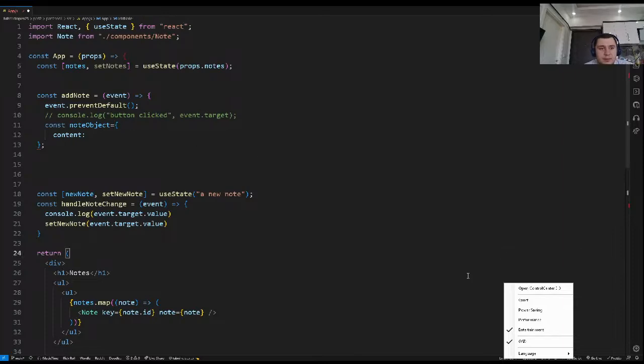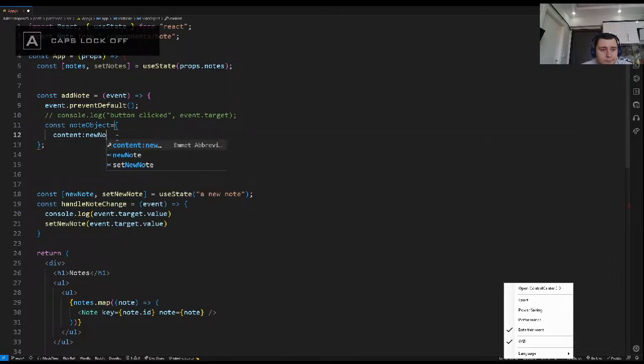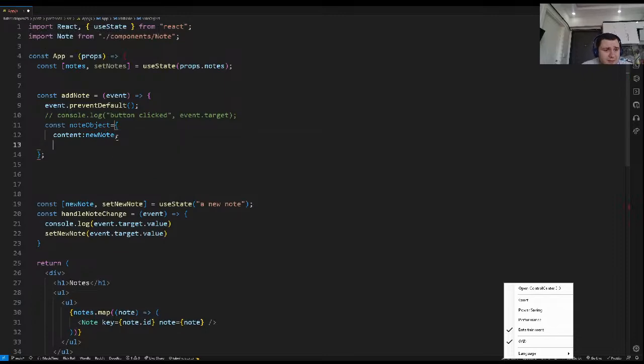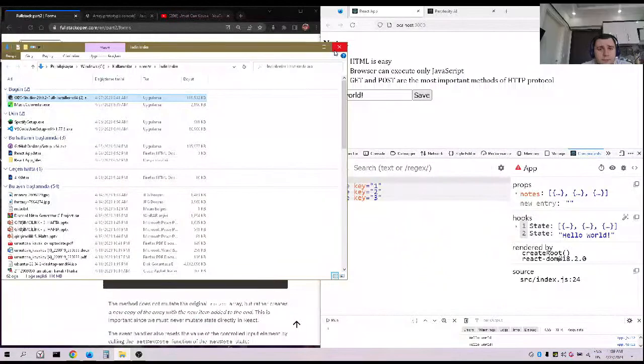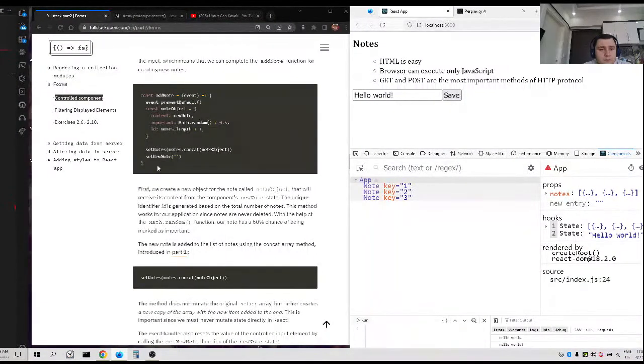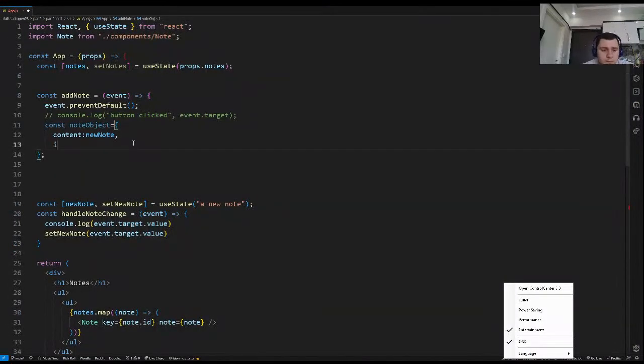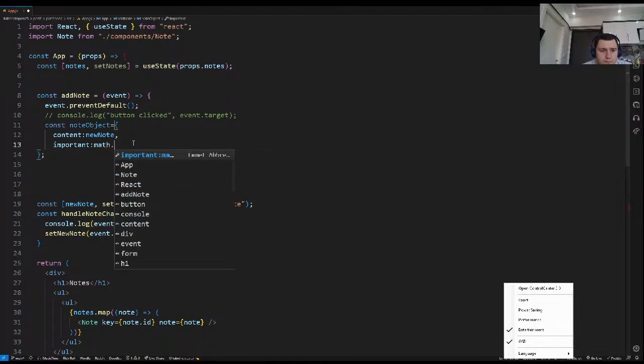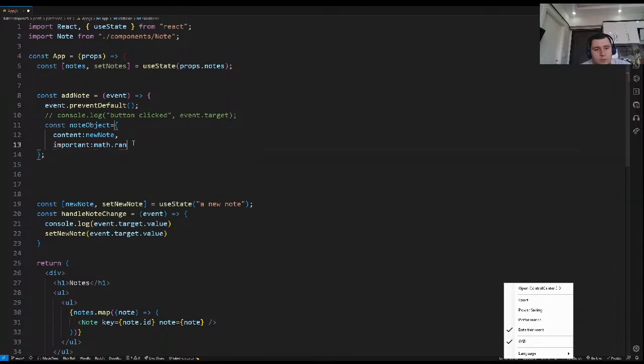Its content is gonna be new node. Yes. No way.